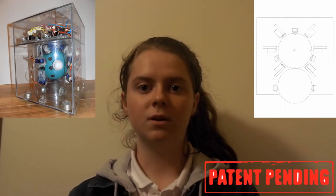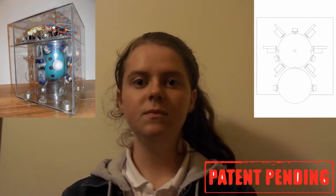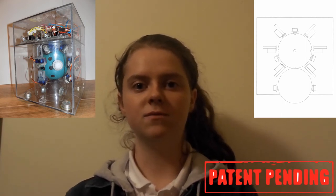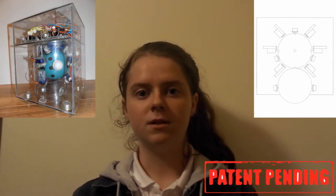The magnet can then attract the magnets in the ball and the ball moves towards it. The rotation of the green ball rotates the black ball below it, which is in contact with the surface. This moves the system along the surface and in turn moves the mobility device attached to the system. I work on the servo motors using Arduino Uno boards.